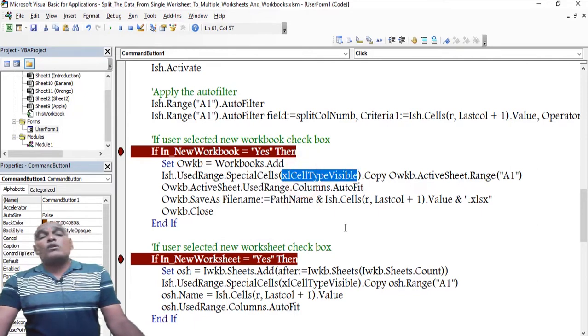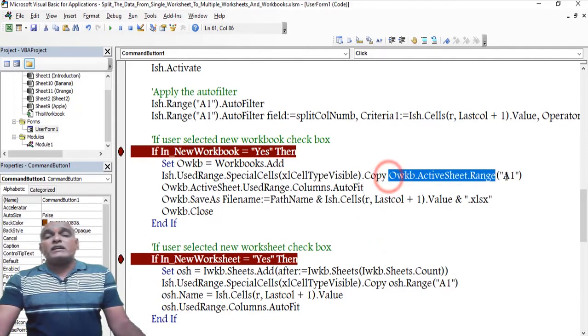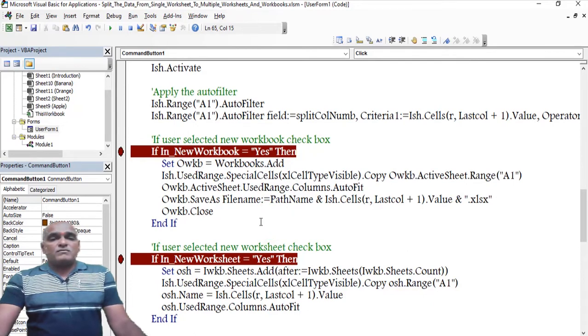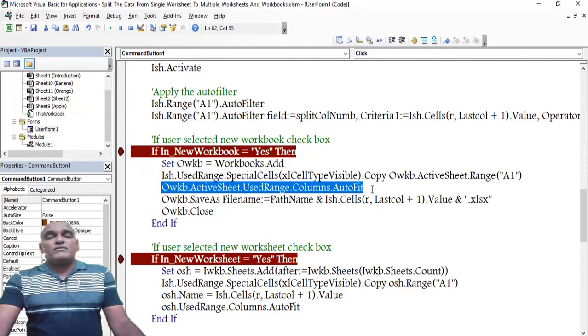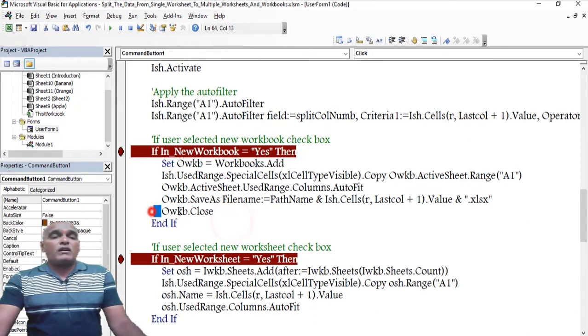Here I am considering only visible cells. I am pasting the copied content in the newly created worksheet from the range A1 onwards. Next I am applying the auto fit. Next I am saving the workbook. Thereafter I am closing the newly created workbook.